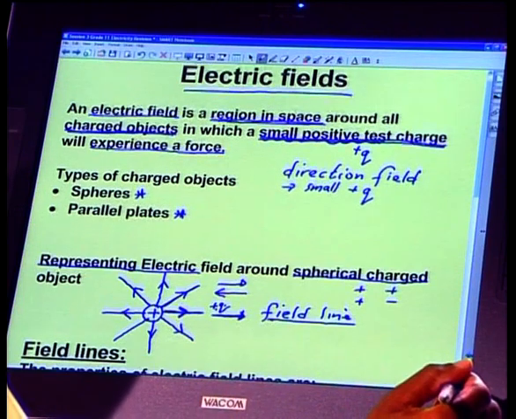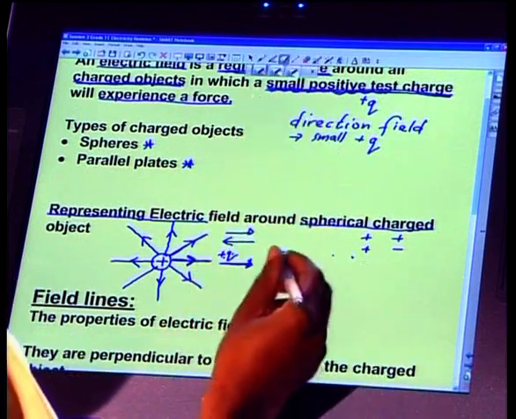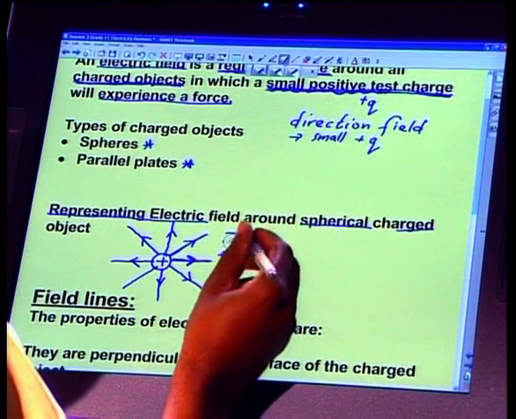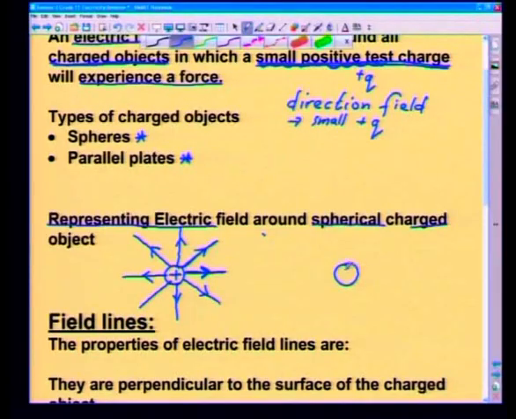Now, it is important for us to talk more about field lines, but before then, let me also put some negatively charged sphere here, because we had a positively charged sphere there. Now, the negatively charged sphere, in the same way, if I want to know in which direction is the field here, I'm going to put a small positively charged object there, which will be my small positive test charge.